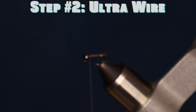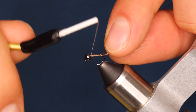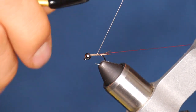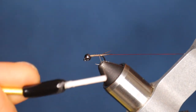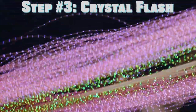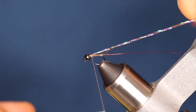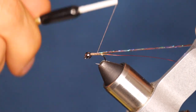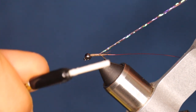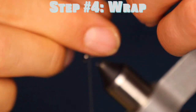Tying in the wire before the crystal flash is important for the ending wraps — you'll see why later, I promise. For this fly I decided to use some red ultra wire. It's nice and thin but it still creates great segments when you wrap it over. Get that locked in place down to your tail, then move on to your crystal flash — wrap back up towards your tungsten bead and grab whatever crystal flash you have. I really wanted to keep it nice and flashy and go with pink. I think it pairs really well with the red wire, and honestly it's all aesthetic. It doesn't really mean anything to the fish in my opinion — it's more in the eye of the beholder, meaning the person tying the fly.